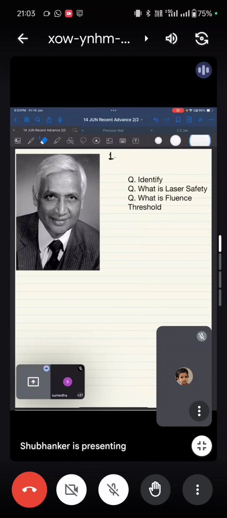Okay, so coming to the first image, last time in the images we saw the image of Dr. Tarabichi. So here, when you see this gentleman, he is an Indian who invented one very fine thing which we all use in our OT. The name of this gentleman is Kumar Patel. Yes, Kumar and Patel. It goes without saying that his name is synonymous with which laser? CO2 laser. Yes, see the name.